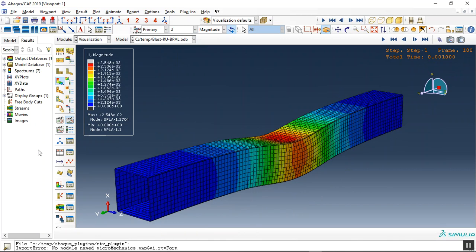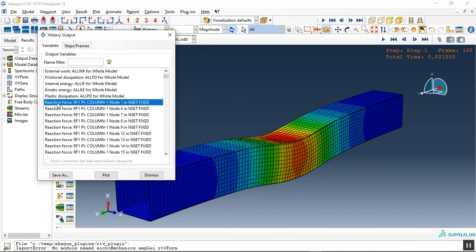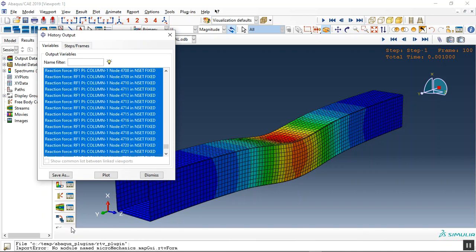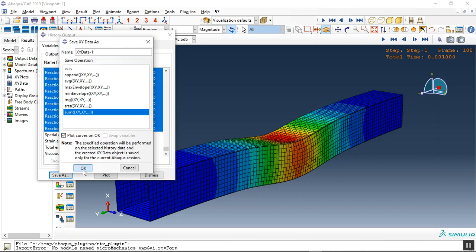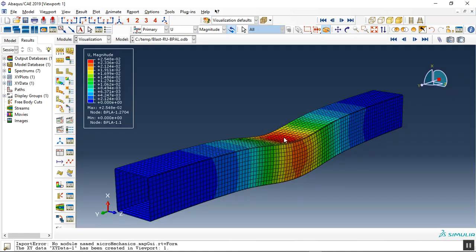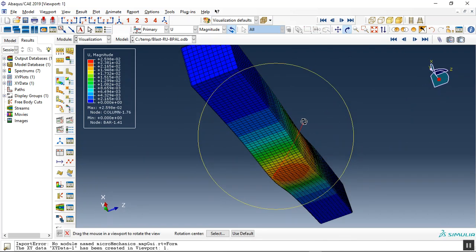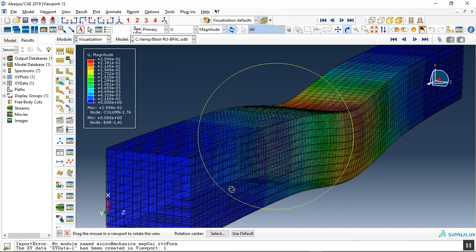And displacement or diagram from history or field output. For instance, here we can request reaction forces. This is the reaction force for this model. Also, we can consider the displacement at the middle point and draw the force displacement diagram. Okay, this is the convex blast method over the rubberized concrete covered with green composite and internal reinforcement.